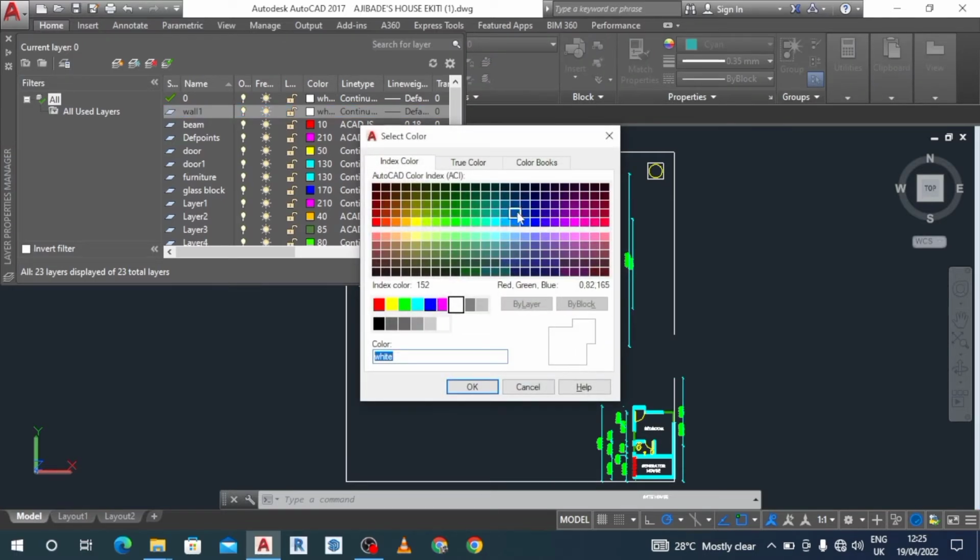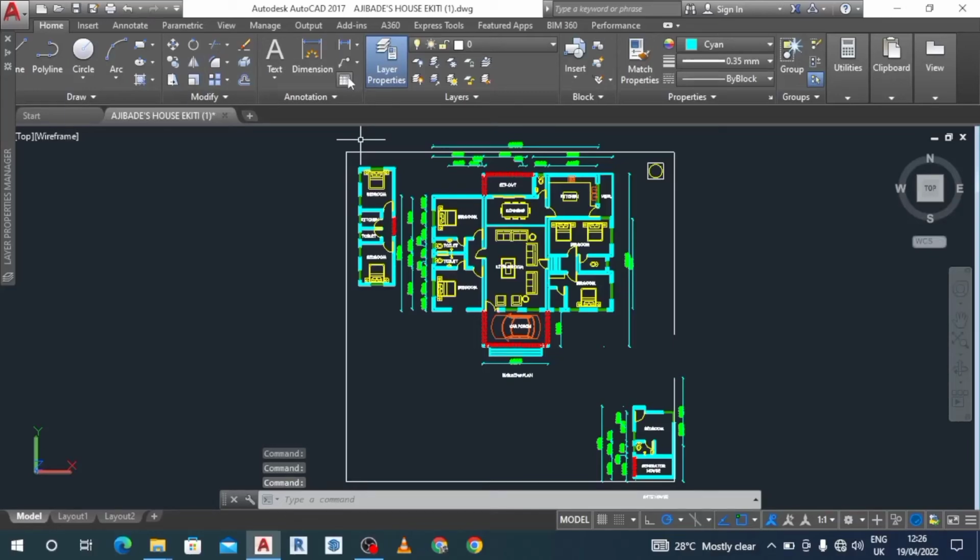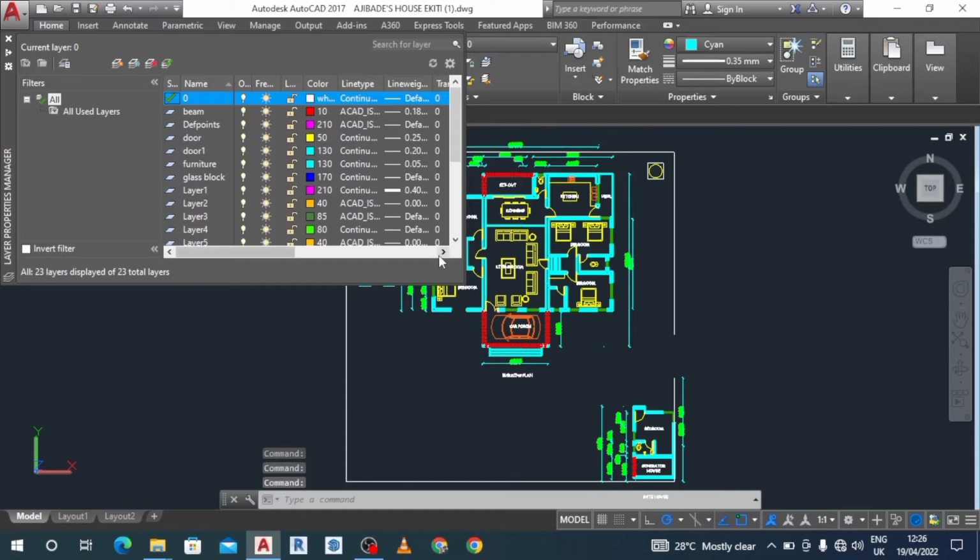So I'll come to color now. Under color, I want to use purple. For my wall, I'm really not paying attention to color combinations, I'm just selecting the differences. But if I want to print it out, I'm still going to print it out in black and white because I like black and white printed out on A3 sheets. It brings it out. After selecting our color, we'll go back to our layer properties.